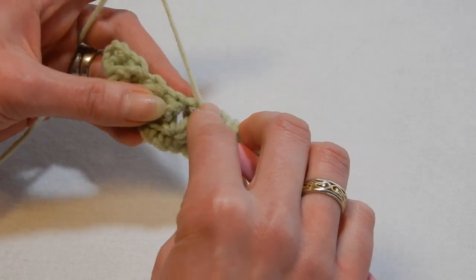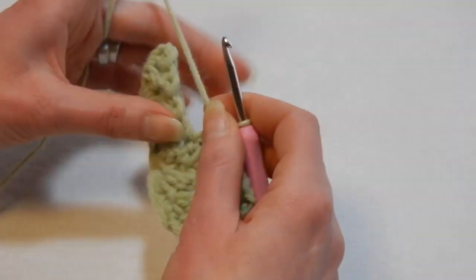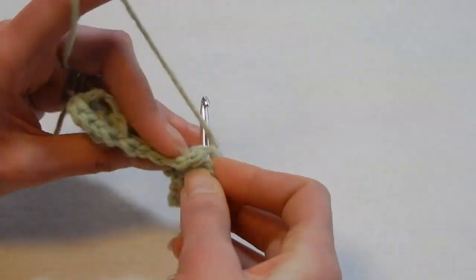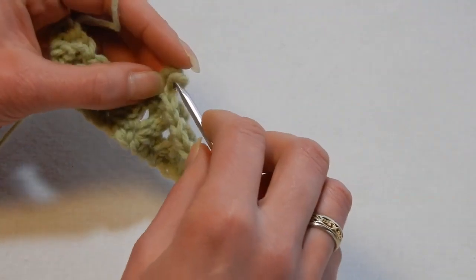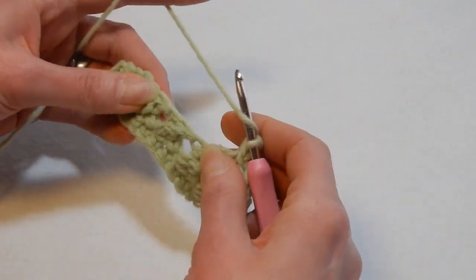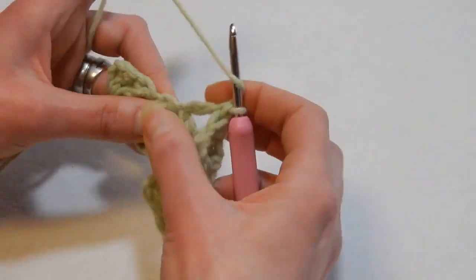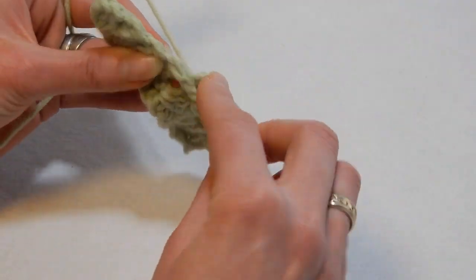Skip this stitch, and in the next you do the extended double crochet first. Yarn over the hook, and we're gonna go back into this stitch here, from the back insert your hook into that stitch, and you do the extended double crochet, and so on. This is the stitch that you're gonna do until you finish your project. If you choose to do something with this stitch, skip one, and in the next we're gonna do the same. And we're gonna go back into this stitch, and there, pull up a loop.